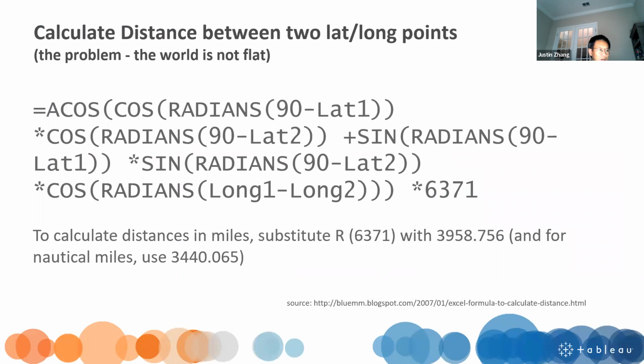You may find the need to calculate the distance between two points on the map sometimes. This requires a bit of math because the world is not flat. This formula can be used in any program that offers these functions. It will work well in programs like Excel or Tableau. You simply input the latitude and longitude of the two points, and the distance as the crow flies will be calculated in kilometers, miles, or even nautical miles.